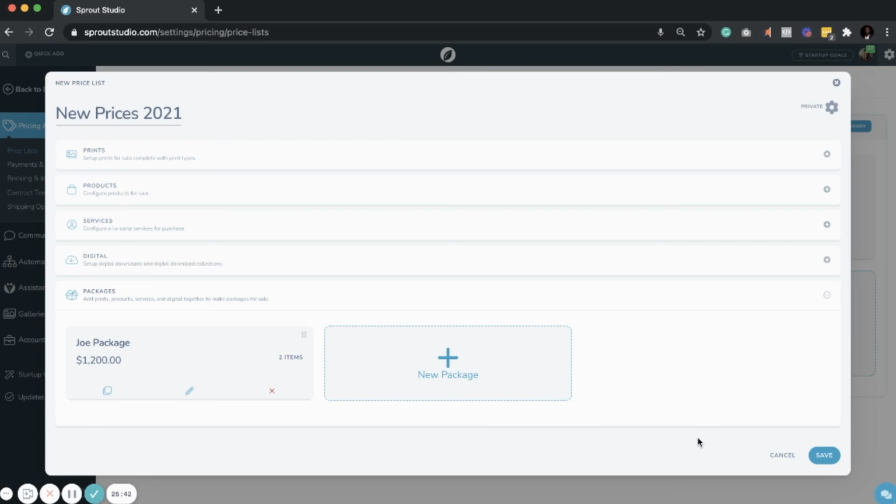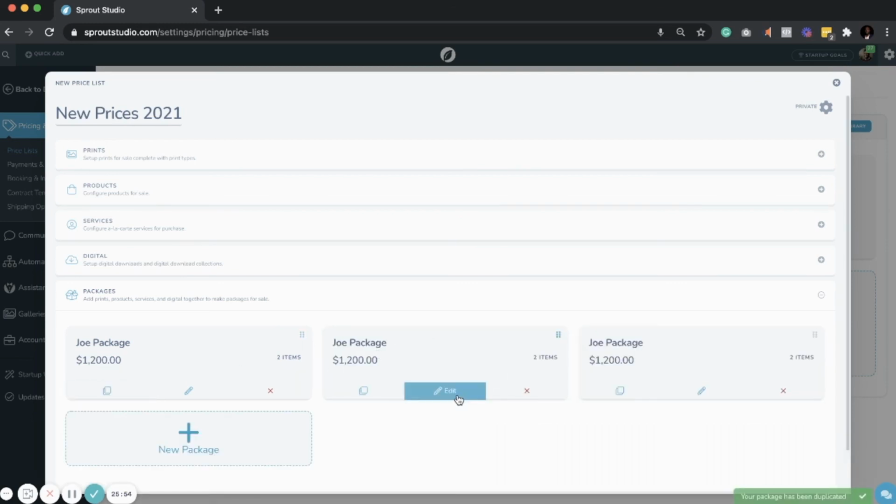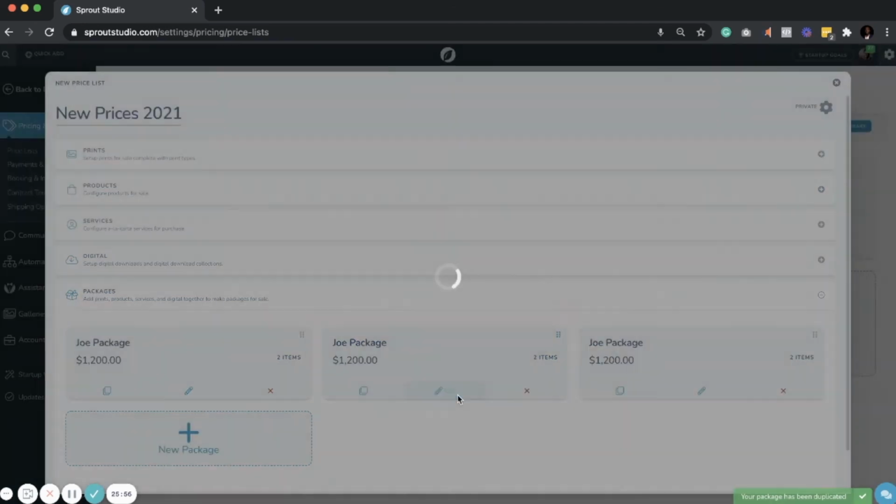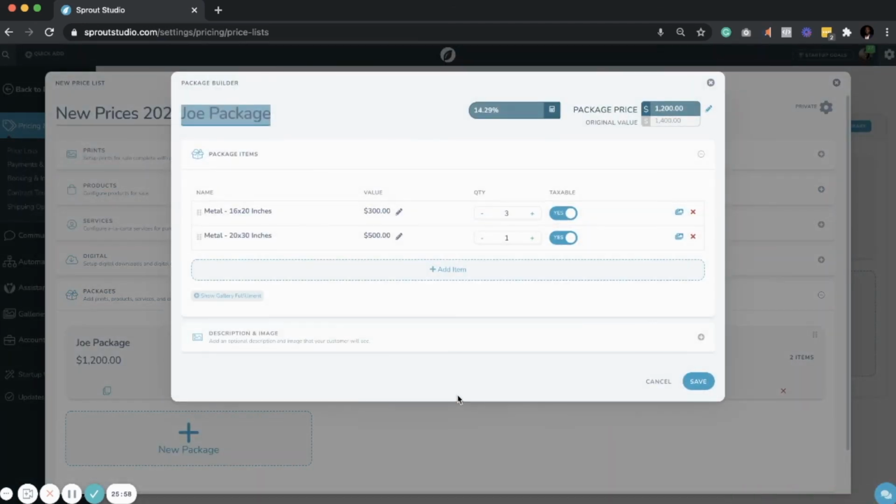Now I want to create 2 more packages. And as we did earlier with our products, we can click the clone icon on the far left-hand corner and click it twice. I'll click edit. And actually, I want to adjust this here.